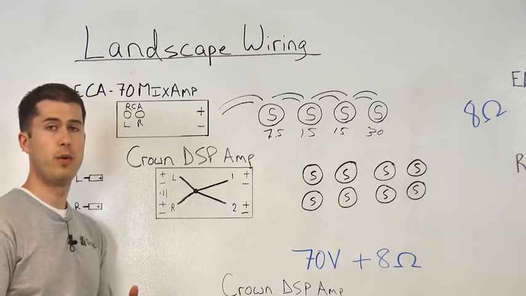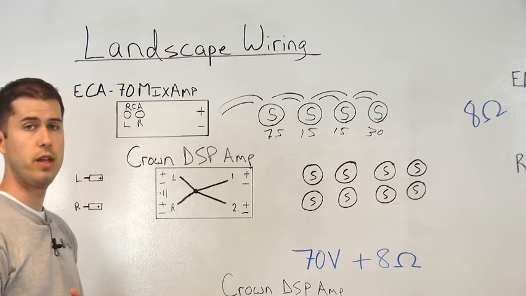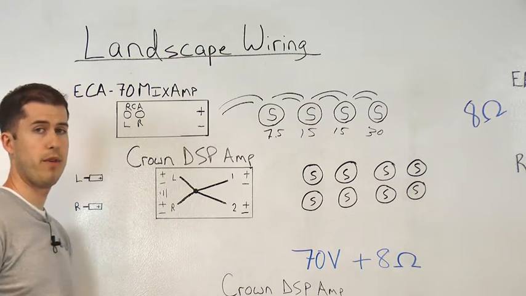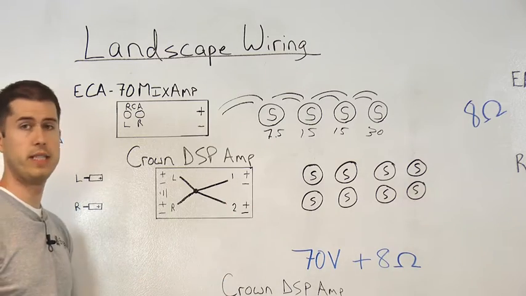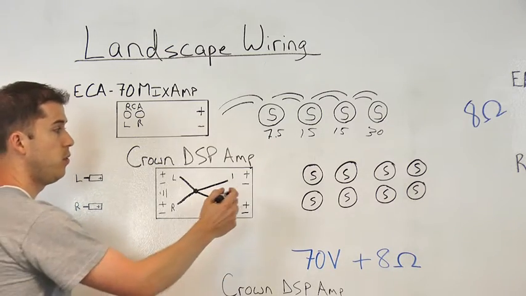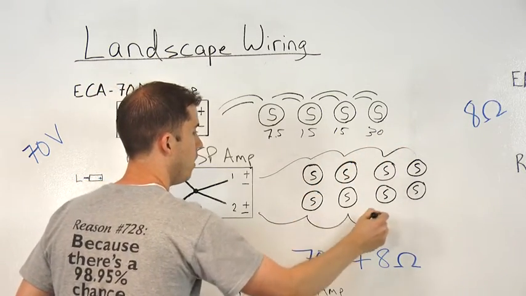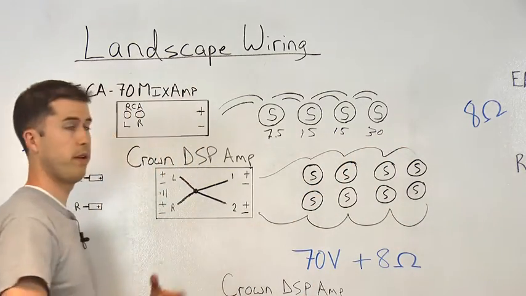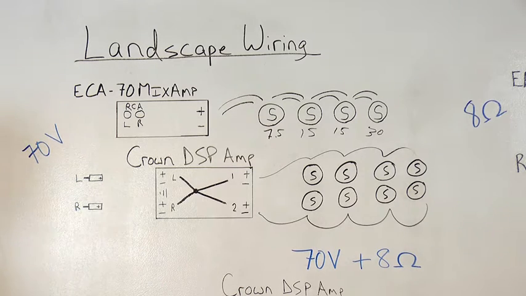Another option you can go with is a professional level commercial amplifier such as our Crown DSP amp. The unique features it has over our standard amplifier: it has a built-in DSP which is specifically designed for our episode landscape speakers, it has two high power channel outputs so when you follow common wiring practice, it allows you to wire a ton of speakers, perfect for a huge area, as well it has balanced line level input.